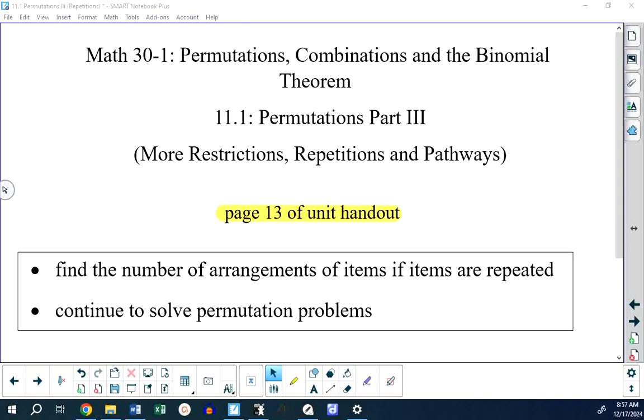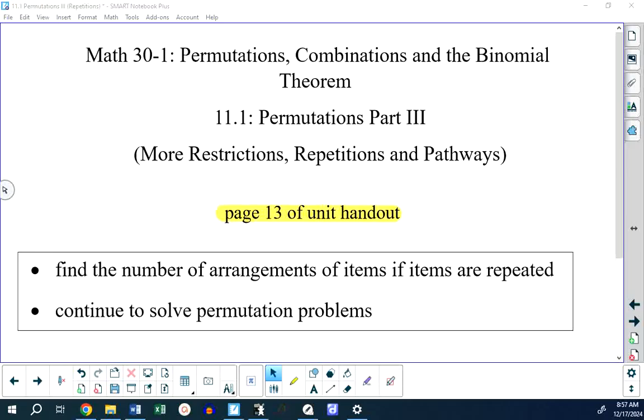All right, so we're looking here at 11.1 part 3. All of the material covered in your textbook section 11.1, there's a lot there. We have a total of 5 lessons in this little unit, and 3 of them are just that one section. So what we're going to be looking at today are continuing to practice with permutations.